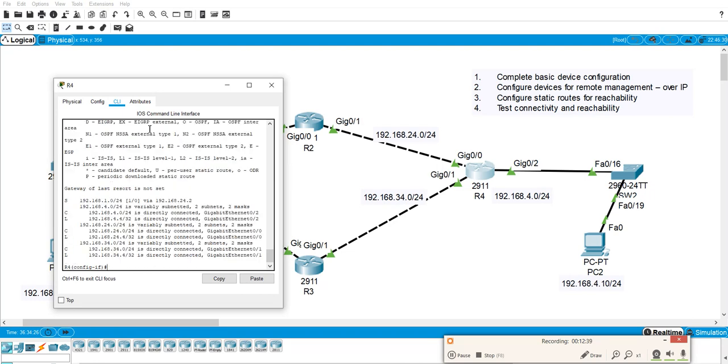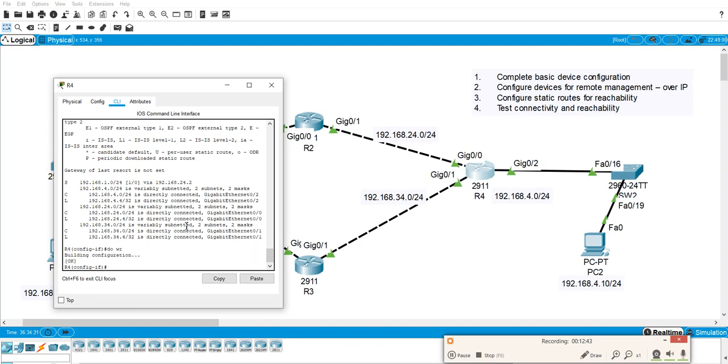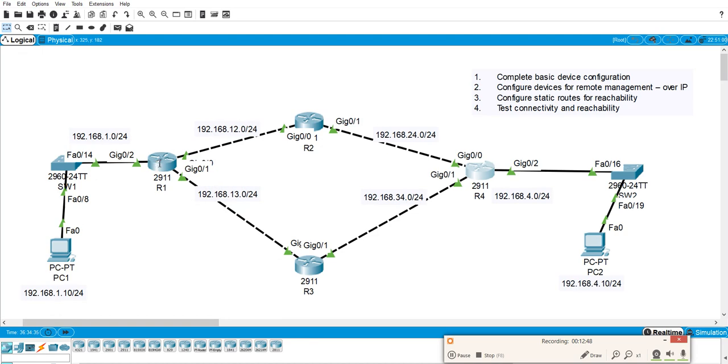Not just watching the video. We see that the right route is injected. All right, so from that perspective, that's good. So we have now configured static routes here to go to router 3 and router 2. We've configured static routes in router 2 to drop off anything going to 192.168.4 network to router 4, and anything going to 192.168.1 network, drop it off to router 1. And on router 3, we also did the same thing, going in both directions.